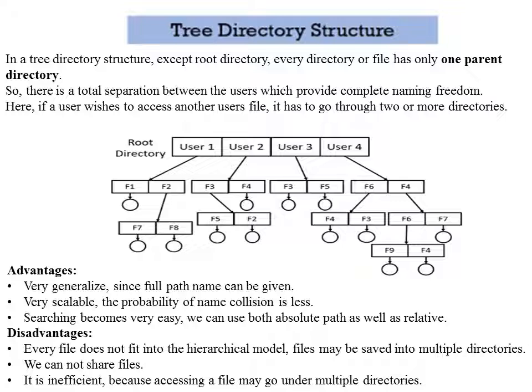The disadvantage of using the tree directory structure is that not every file fits into the hierarchical model. Files may be saved into multiple directories, so we cannot share the file. It's inefficient because accessing a file may go through multiple directories. So this is a disadvantage of using a tree structure directory.